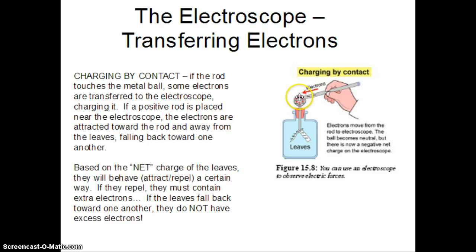So here's what happens when I charge by contact. I transfer some electrons from the charged rod onto the electroscope itself, and I can actually end up with a net negative charge, and this leaves them repelling each other. So we see once again the result of net force. And last but never least, if I then charge this by induction, I can actually charge this object by placing my finger on here and a charged object near it, and I can take some excess electrons and the leaves will repel also. That concludes the final lesson of electrostatics.